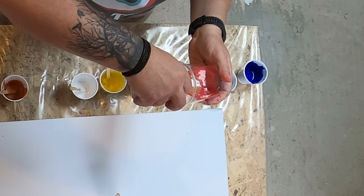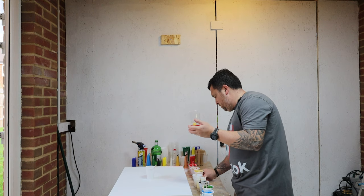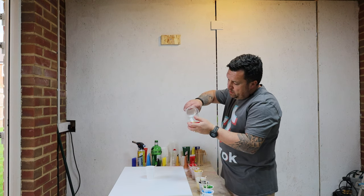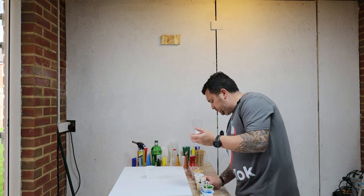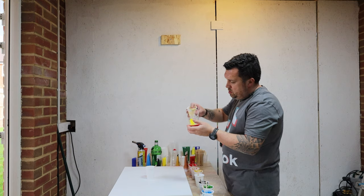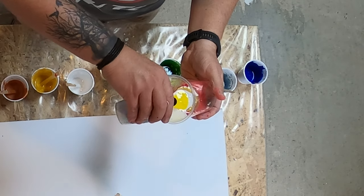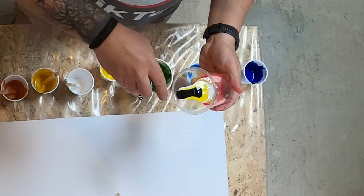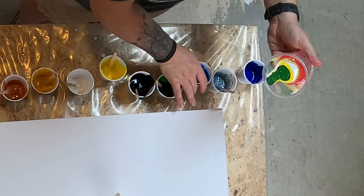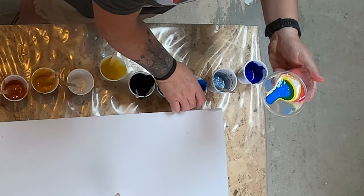Oh, this is quite runny, this gold. Why, it's not that runny. Brave and Daring Black. Ooh yeah. Well, green's quite runny. Ooh, that's a good blue, isn't it? Lovely cerulean blue.